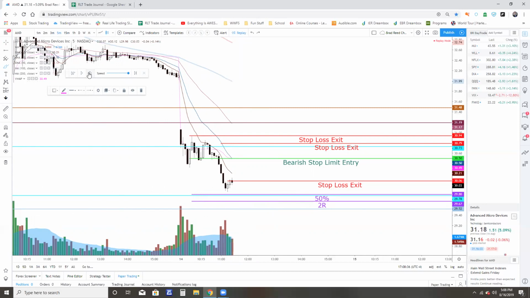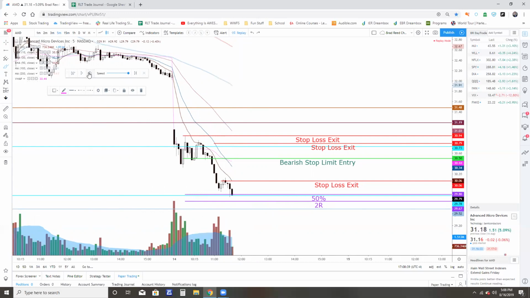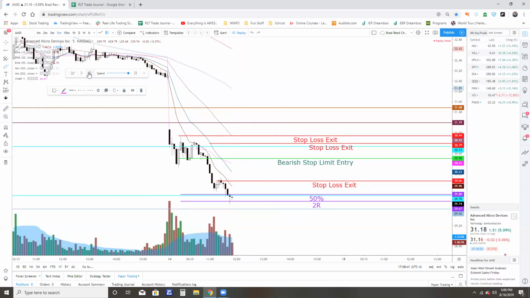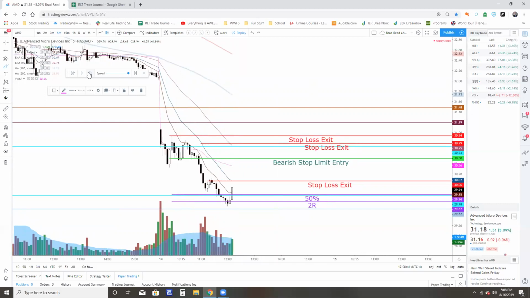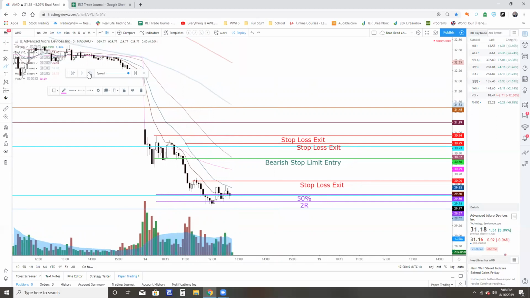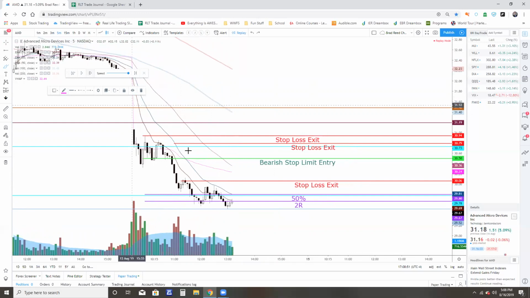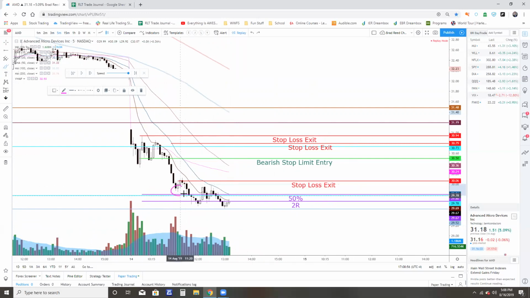Now, of course, the question is, what would happen if I had stayed in? And of course, it hits target 1 and target 2. And does it go all the way down to the 100, or does it bounce? Looks like it bounced. Oh, no, it did go down and touch it. So again, that right there. And that's why I have all these lines on my chart so I can see where it is. Okay, so if I had done my entry on a 2-minute, I would have had a nice win.